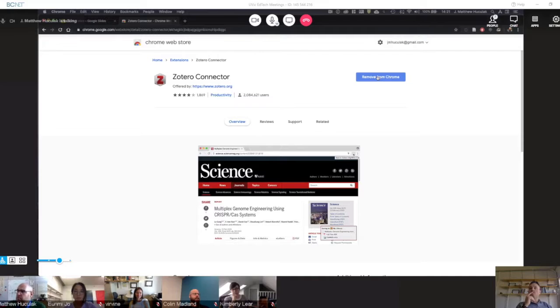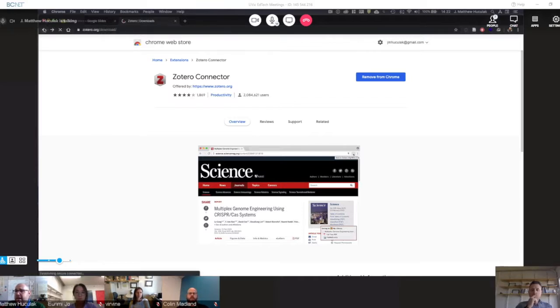Once you do, up in the top right-hand corner, you're going to see a new icon in your menu bar. And if I hover over that icon, you can see it says Save to Zotero. Now, we're going to do this live using the library's website, but I just want you to notice where this new icon is going to live. If you're using Safari, it could be on the left of your path bar here, or on the right, but you should notice something that looks like a new icon in your screen.